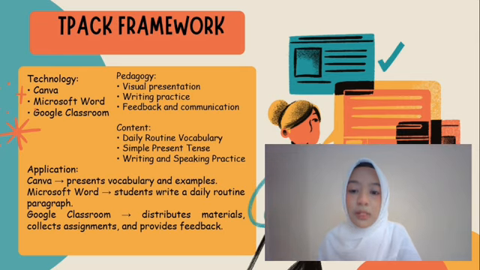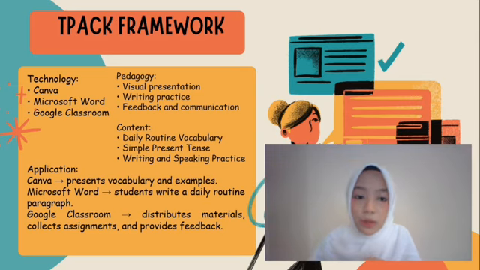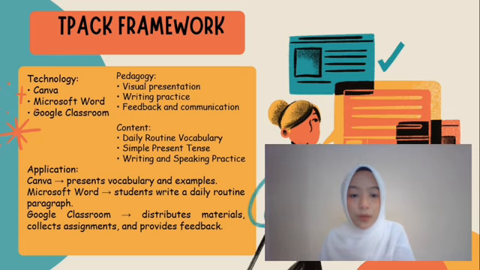Canva is used to introduce vocabulary through visual presentations and examples. So students can see pictures of daily activities such as waking up, having breakfast, going to school, and doing homework. This visual helps students understand the meaning of new vocabulary more easily.